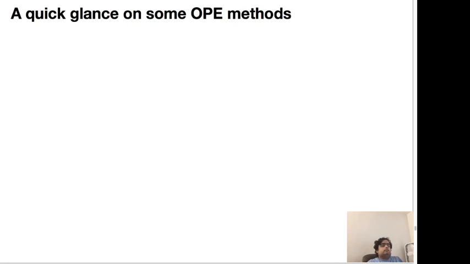So we'll not cover OPE methods in any detail at all, but I just wanted to give a quick overview of what kind of methods people have used for OPE. And this list is by no means exhaustive, and there's a lot of research in off-policy evaluation, a lot of exciting works in this area, which I would encourage you to check out. A list of these references is provided in the reading list at the end of this lecture.